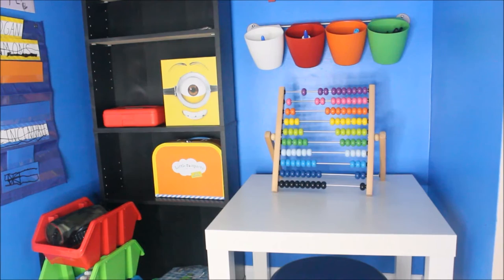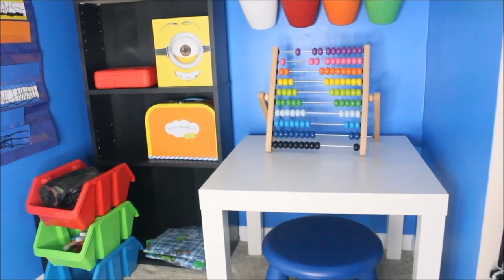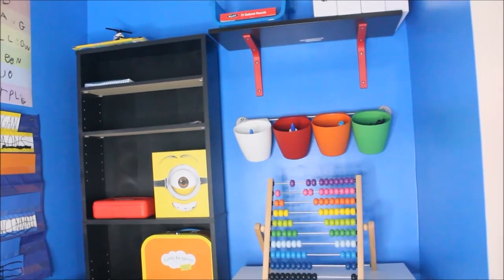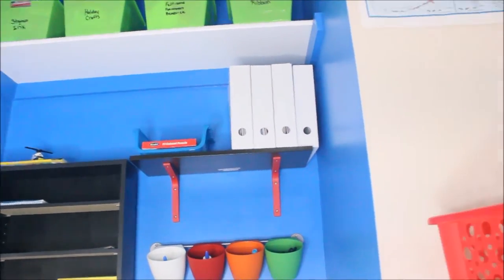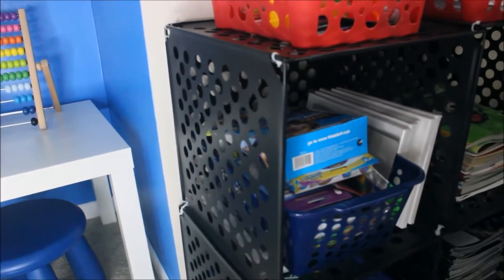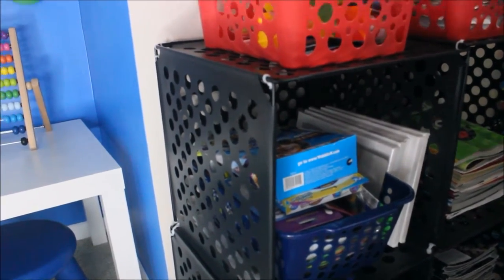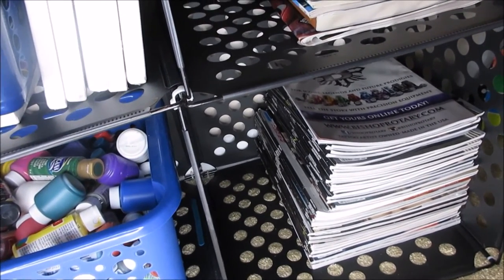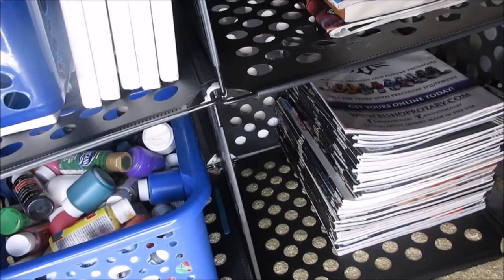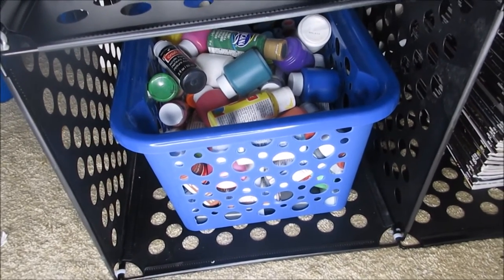Alrighty guys, here is the space. I'm so excited that it is finally done. This was just a closet in my office. I'm going to go over and show you guys what everything is and where I got it from. This is the space that was in the closet, and then right next to it I have a map hanging up there, and then I have a little system down here which was super inexpensive from Walmart, Amazon, or Target. I actually zip tied it together — fun fact, it helps it stick together better that way. Just don't cut yourself on the zip ties. Down here are magazines that I work for, so I have to keep them around for reference. Right here we have paint — all different kinds, from acrylic to washable paint. We just keep it all in one bin so it's accessible.